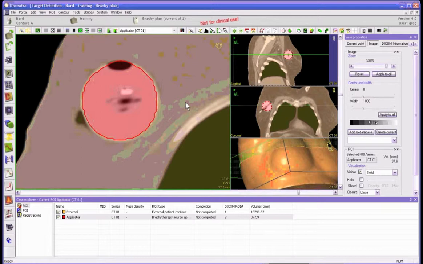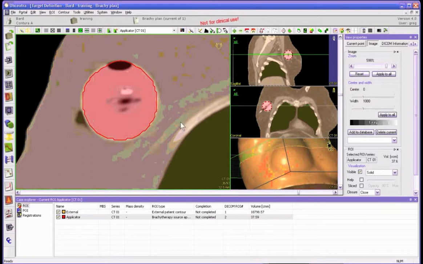There's a second type that's used for evaluation, and these would be anatomic structures that we want to do DVHs on, or the planning structures themselves like the PTV. There's a third type, and the ribs, for instance, or the skin.